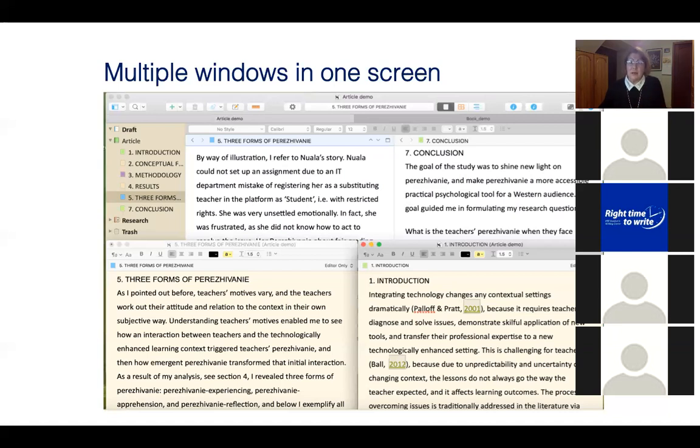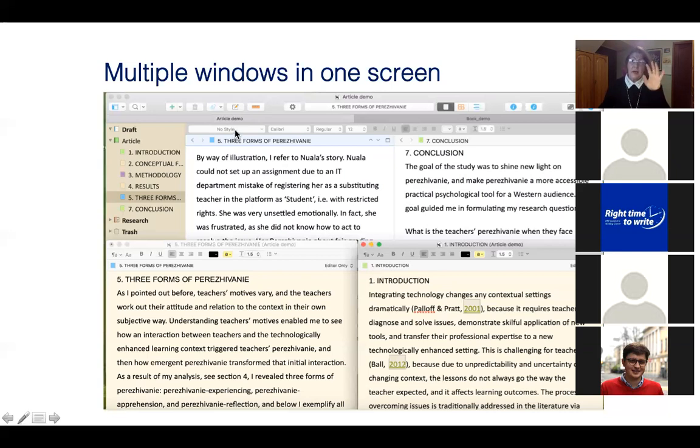Actually, you can have fewer of them. For this feature in Scrivener, even without using extra cards, you can use the split screen view, and I think we'll see. I'll show it in real time when I share my screen with you. But for me, it is very convenient to be able to write and engage with various parts of my writing at the same time without opening and closing various files.